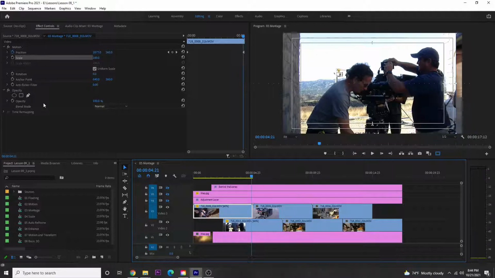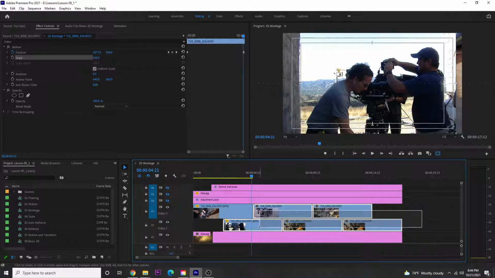Well, instead of doing the work multiple times, you can actually copy these attributes onto your other clips. So these other 5, we want to put the exact same attributes on. What we're going to do is make sure this clip is highlighted. You can hit Control C or Command C if you have a Mac, and that is going to copy the clip. And then at that point, you'll want to highlight your other 5 clips that need that same motion applied.